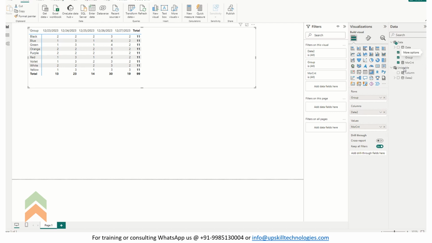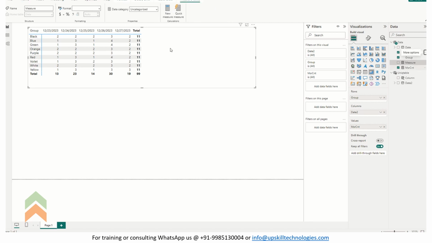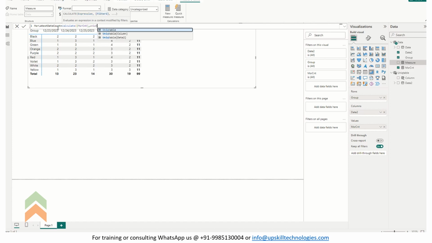So my new measure would be for latest date. MSR latest date count is equal to calculate, which field, MSR count comma unique table.